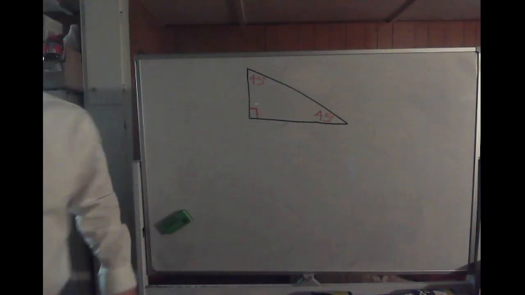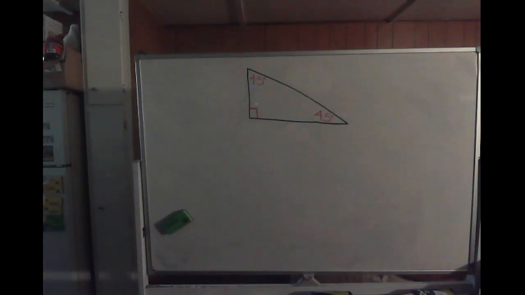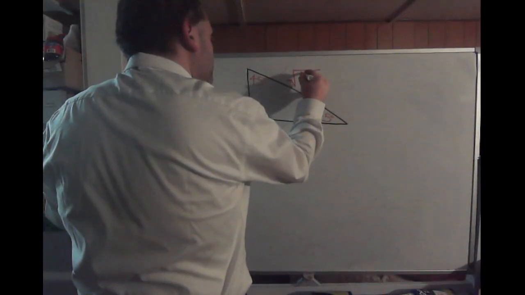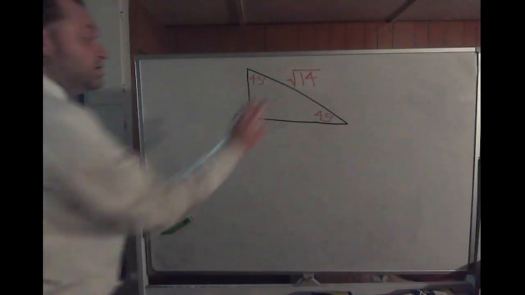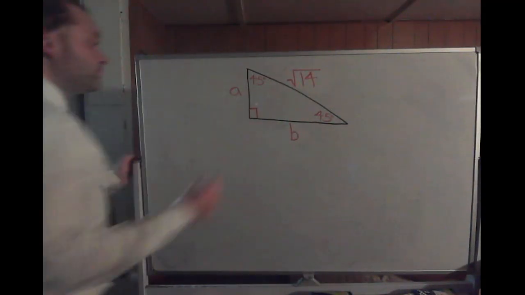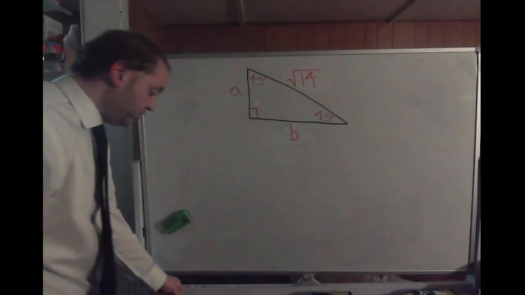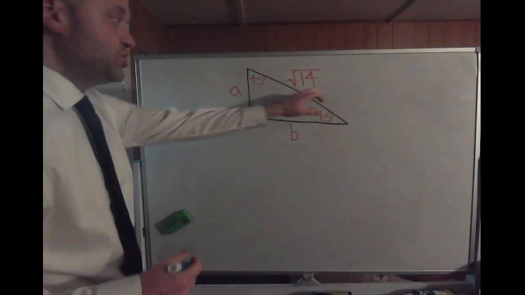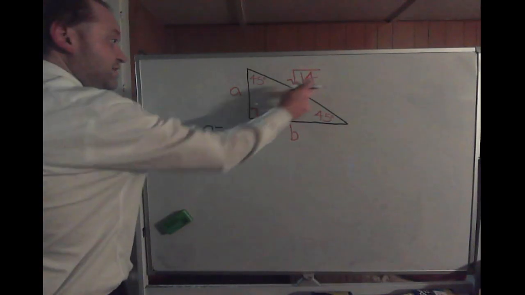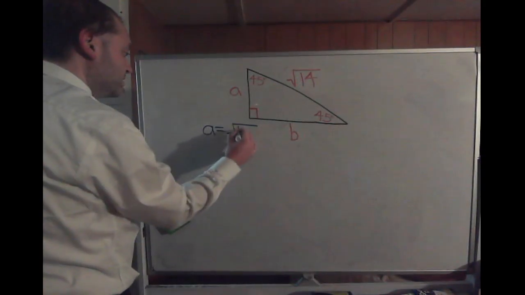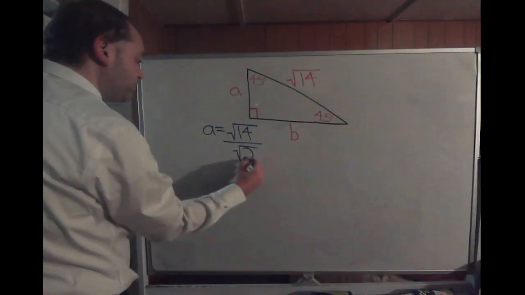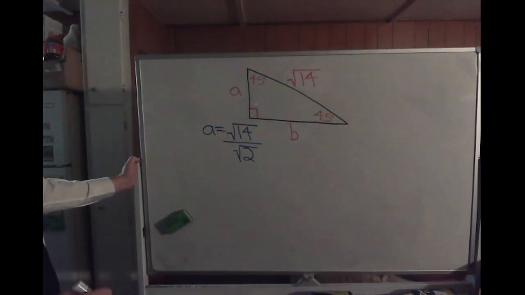Alright, what's next? So, we have a length of the square root of 14 for the hypotenuse, but we don't know the length of the legs. Again, of course, you're going to find the length of one of your legs, you'll take the length of your hypotenuse. We'll start with leg A. You would take the length of that hypotenuse, which would be the square root of 14, divide that by the square root of 2, which there's a couple ways you can do this.